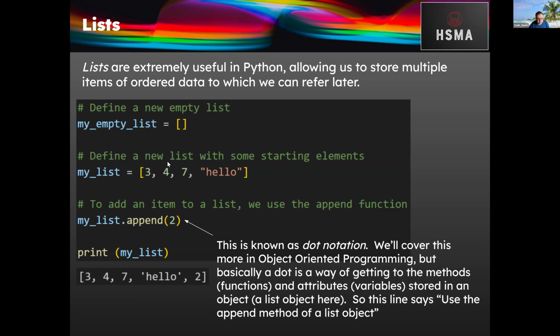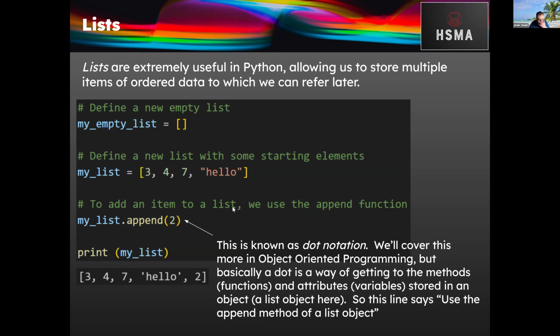If we wanted to create a new list that already had some starting elements within it, then we can do that in exactly the same way. It's just rather than just open and close the square brackets, we can say what those elements are, and we separate each element in a list with a comma. And if they're numbers, then we write down the numbers. If they're strings, we need to put quotation marks around, either single or double, whatever you prefer. If they're booleans, we have to put a capital T on the true and a capital F on the false, and no quotation marks. But you can store all sorts of things, as I say, within a list.